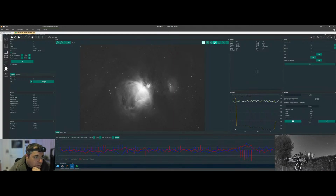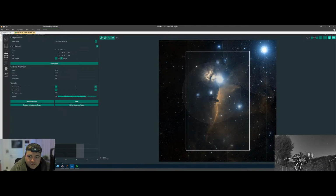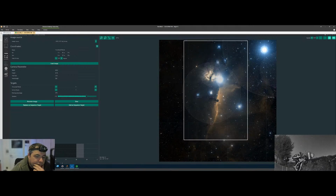I was looking at what the Horsehead would look like. Again, I've only imaged this in wide field before, and it does actually fit rather nicely. And I also wanted this. I've not had my mono camera very long, and the Antlia filters that I'm using claim to have fairly good halo suppression on O3. So obviously we've got Alnitak here, one of the bright stars in the belt of Orion. I'm tempted to throw it up at the Horsehead and see what we get for O3 on this, and see if we do see any haloing.